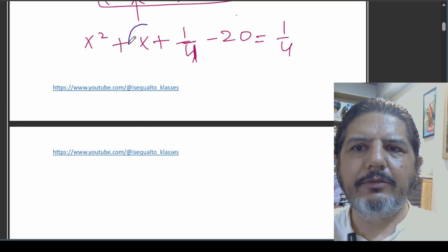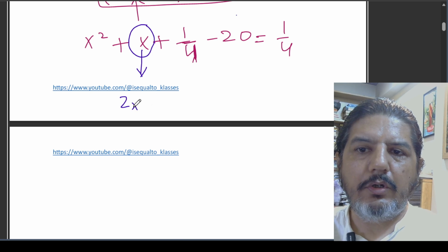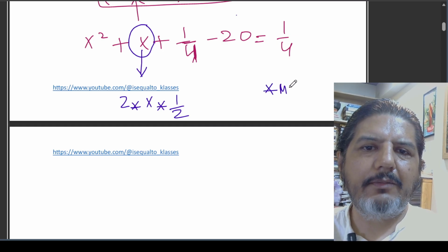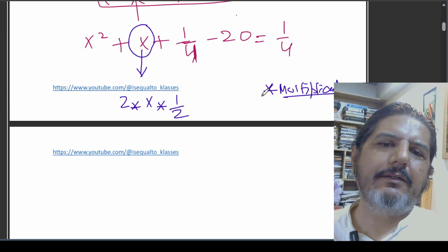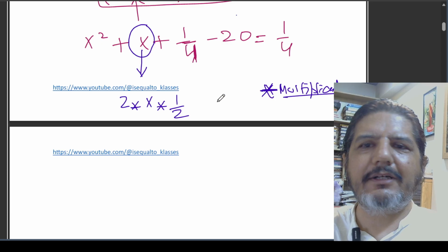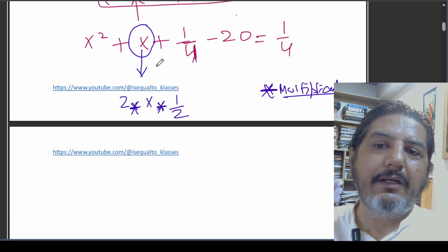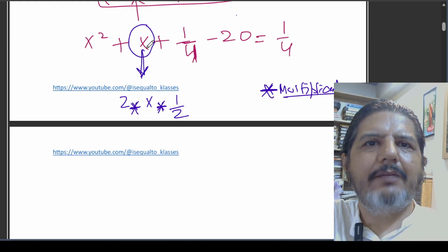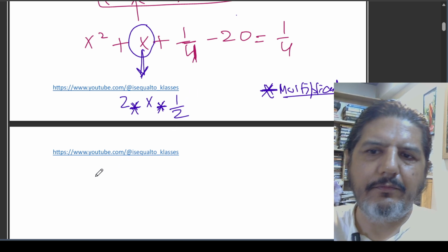Now see what I'll be doing to this x. Now this x can be written as twice multiplied by x multiplied by half. This is a symbol of multiplication which I use, so that my symbol of multiplication doesn't get confused with my x. So please understand that this is a symbol of multiplication. Now see, this is a critical step. Please don't get confused here. So this x can be written as twice of x into half. Why we are doing this, you'll understand within a few minutes.